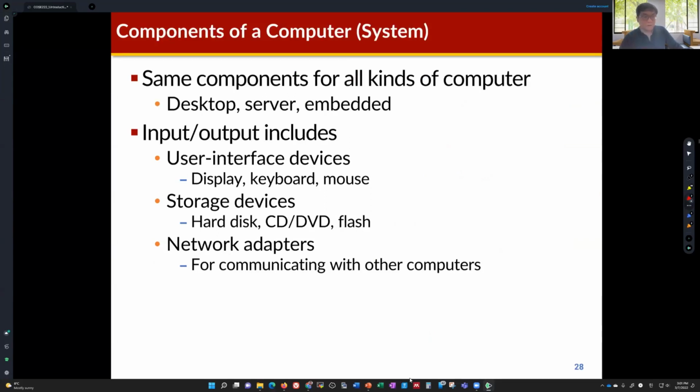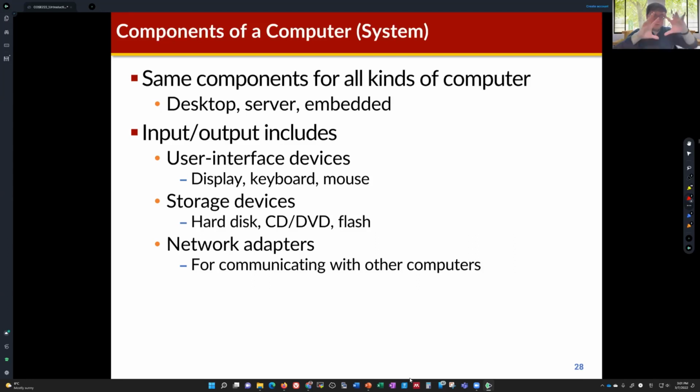And I briefly explain about some components of the computer systems. If you just open your desktop computer case, then you can find many different components such as CPUs, storage devices such as SSDs or HDDs. Also, you can find the main memory as a DRAM. You can find some power supplies or main board, and so on.